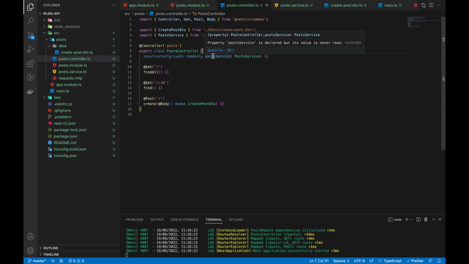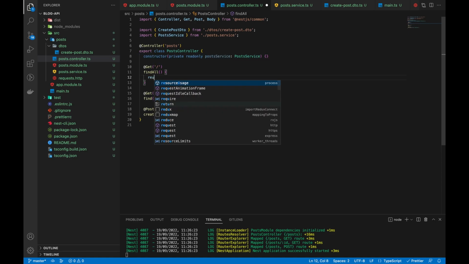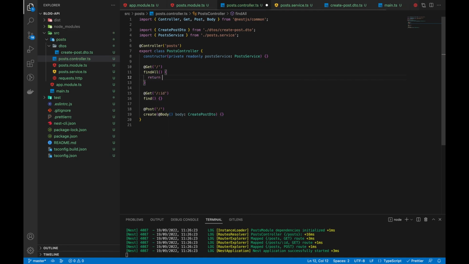So now we have a reference to our post service in our post controller, and in findAll we can now go on to return this.postService.findAll, like this, okay? And this is what it returns.